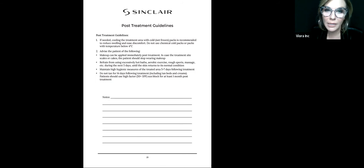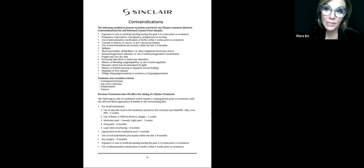This is post-treatment care guidelines. I'm not going to fully read through this, but if there's a ton of heat, just make sure they're using cool packs on the area, hydrocortisone cream. Silvadene is really good to have in your practice, for the times where it's a just in case, right? Like an, ooh, oops. You know, make sure that they're not jumping into a scalding hot bathtub right after, and that they're not getting in the sun after. That's why it's so good for hair removal treatments to be done in the fall and winter, because you don't have to worry about them wearing shorts after you've done their legs. But they have to wear a high factor SPF 50 plus, and really just try to avoid sun exposure in the area just to be extra safe, because it's a laser and it makes the skin more sensitive to the sun.